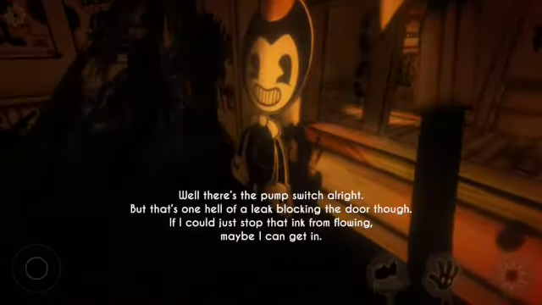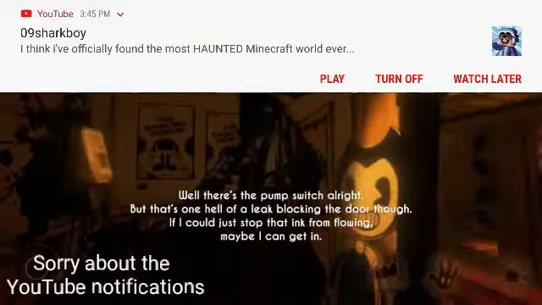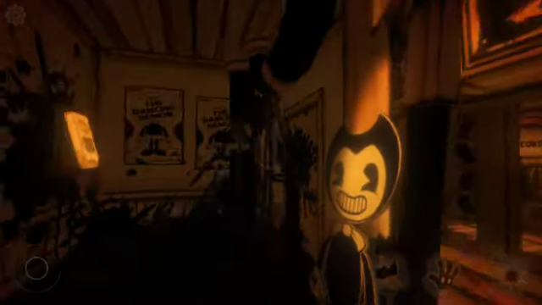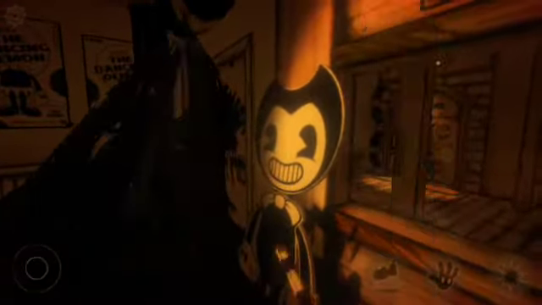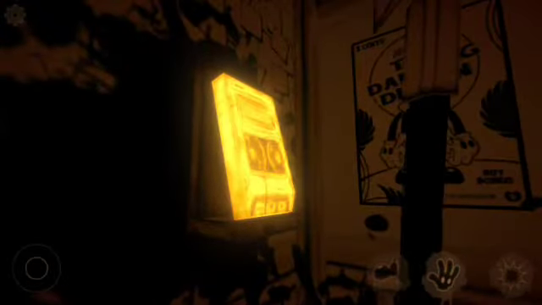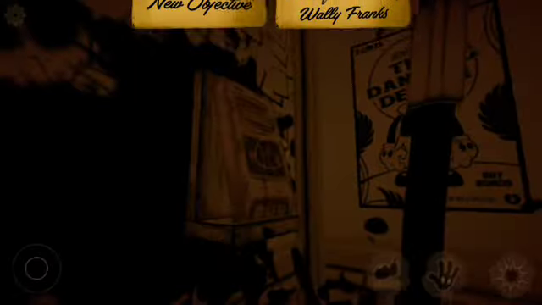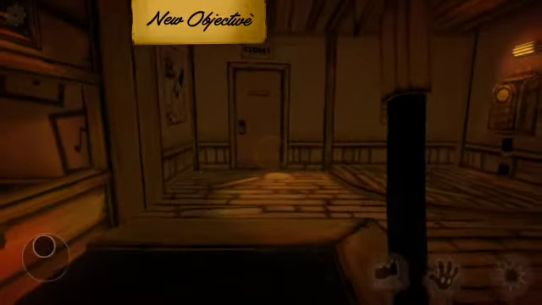Well, there's the pump switch, all right. But that's one hell of a leak blocking the door, though. If I could just stop that ink from flowing, maybe I can get in. That's gonna pop up right there. Stay down there. You belong. Out of here. I'm out of here. I get you, Wally. Wally gets me. We all love Wally.